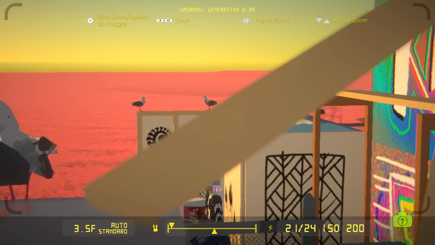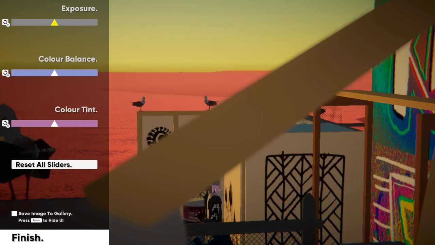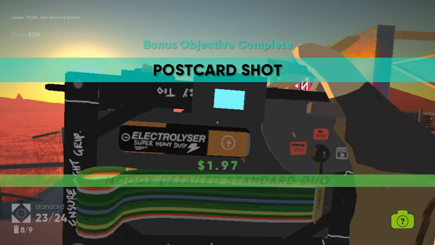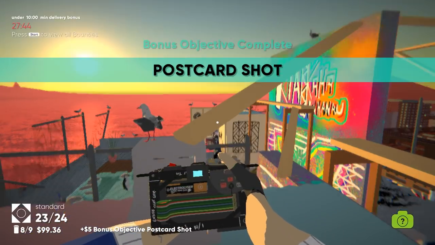There we go. Make it nice and warm. Increase that exposure a little bit. Even warmer, baby. Okay, how about that? Postcard shot. Alright.